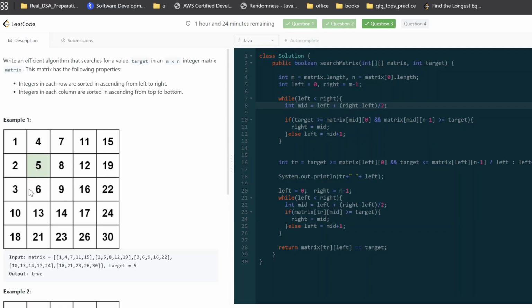So 3 and 22, this row, and then I try to find 5. Do we have 5 here? We don't have 5 here. This means, do we have to compare the first and last element also? Not sure how we are going to do this.